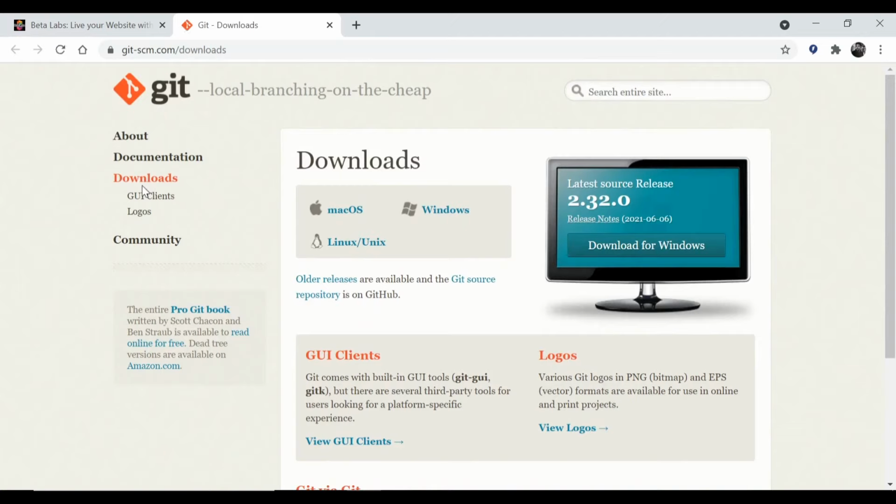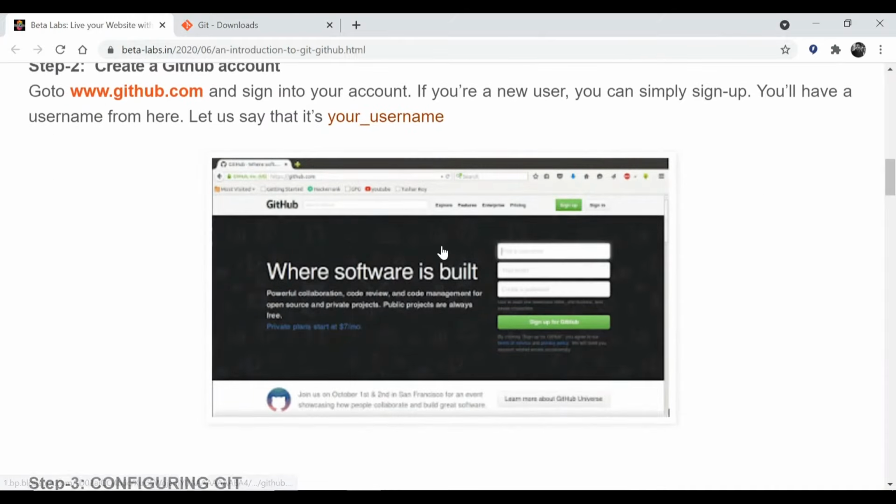Git SCM is basically a setup exe file which helps you install Git Bash on your computer. You can use Mac OS, Windows or Linux in order to use Git. Next, you should also have a valid account on GitHub.